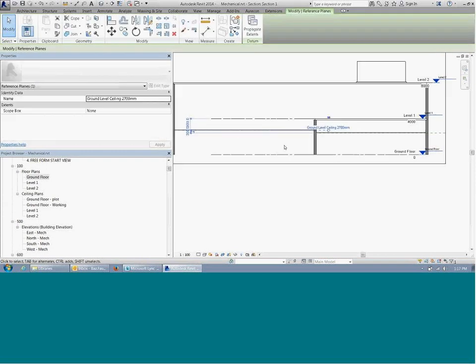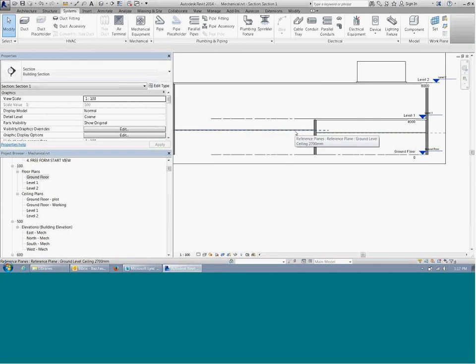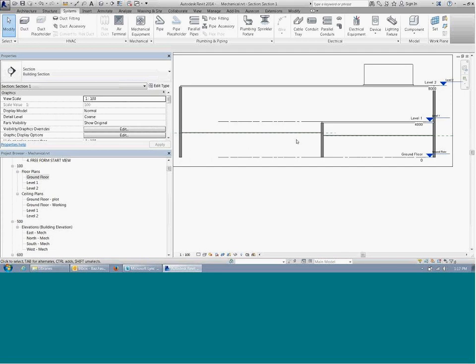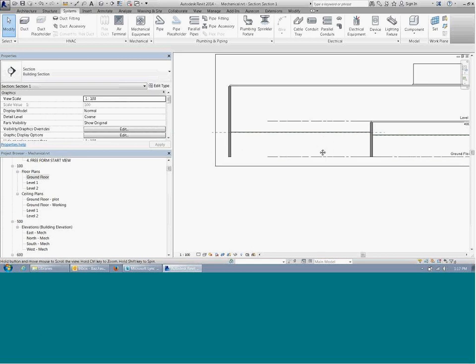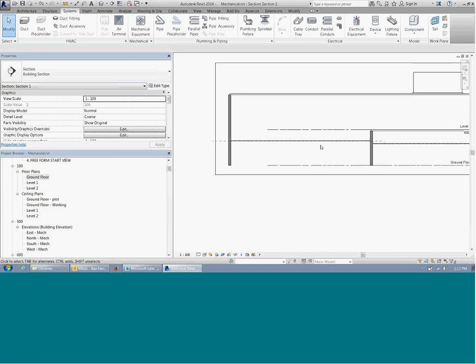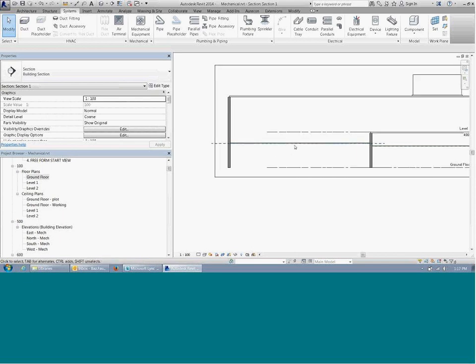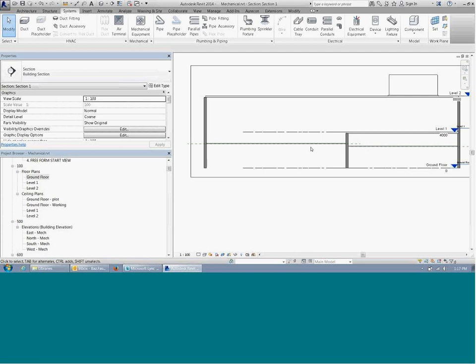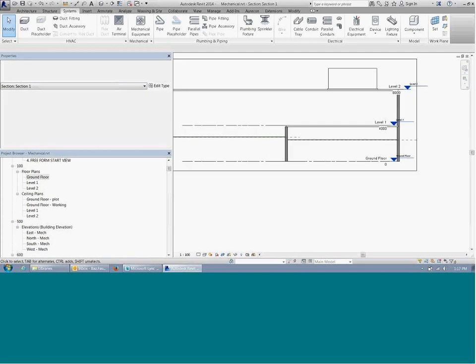Do that because if the ceiling is deleted and then you create a new one at a different height, all ceilings will lose their host. So having the reference plane in our model, if that ceiling gets deleted and changes height, we can move that reference plane up to match that change.